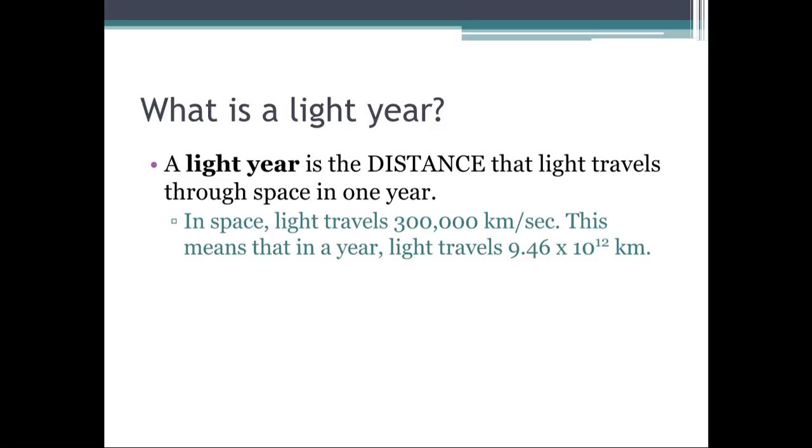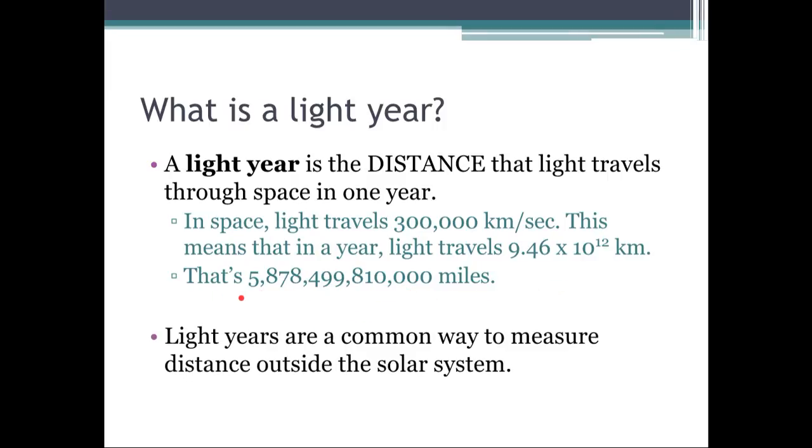So keep in mind again, we said that the nearest stars to us were 5 light years away. It means even if you could travel as fast as the fastest thing in the universe, light, it would still take you 5 whole years to get there, right? But again, we can't, right? Even when we're traveling thousands of miles an hour, which is extremely fast, it would still take us 100,000 years to get there. So it's pretty darn far. In miles, that's going to be about 5 trillion or 6 trillion miles.